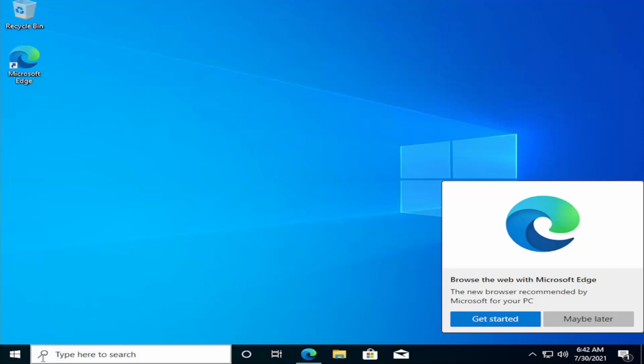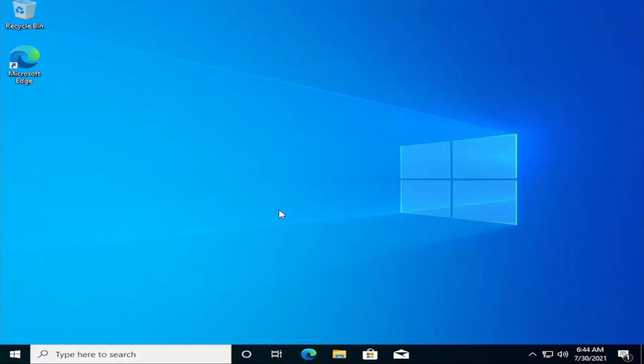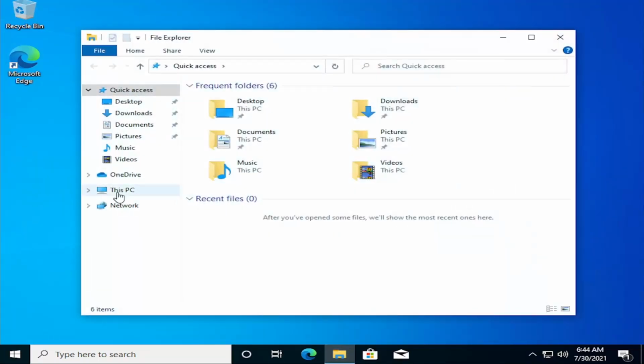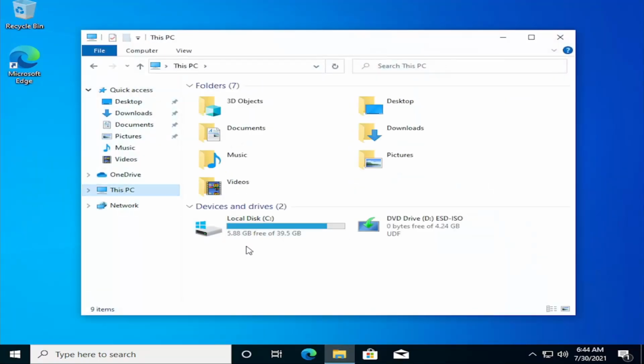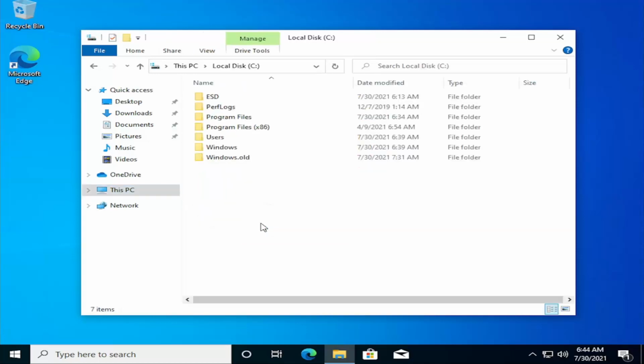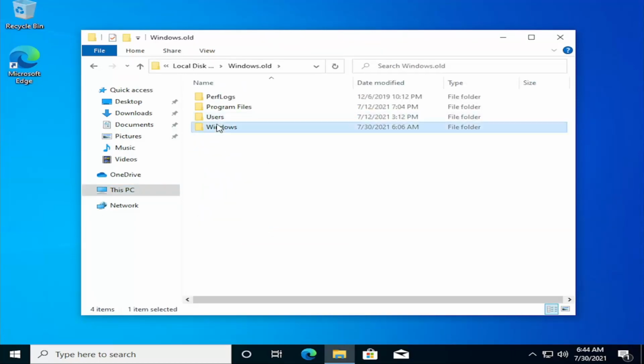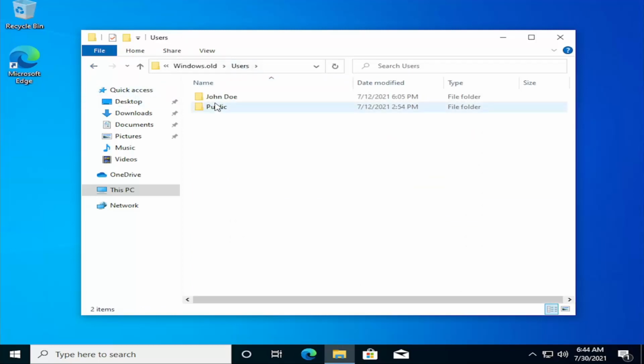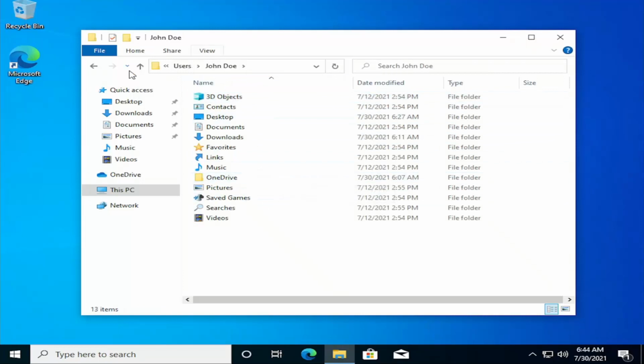So there you go, guys, simple as that. So if you wanted to see your windows.old folder that you may have some old files in, open up File Explorer and then select This PC on the left side, go into your local disk, double click on it, and then there's a windows.old folder in here. Double click on that and you should have your old Windows files saved in here. You can delete this folder once you're done with it, but it should have a lot of your permanent stuff. So you can see you have your users folder, documents, downloads, that sort of thing, pictures as well.